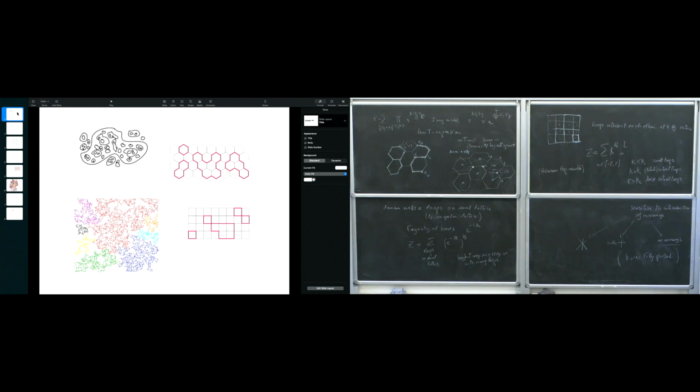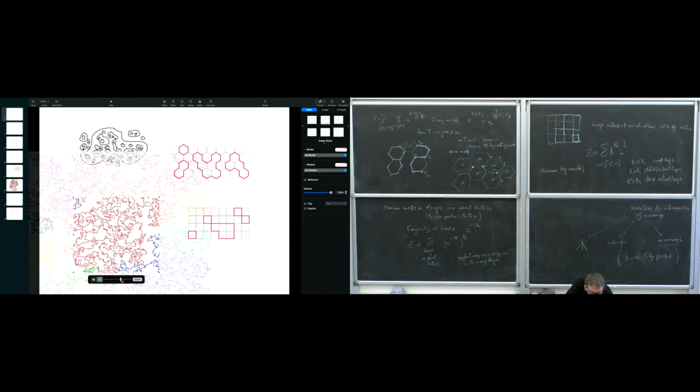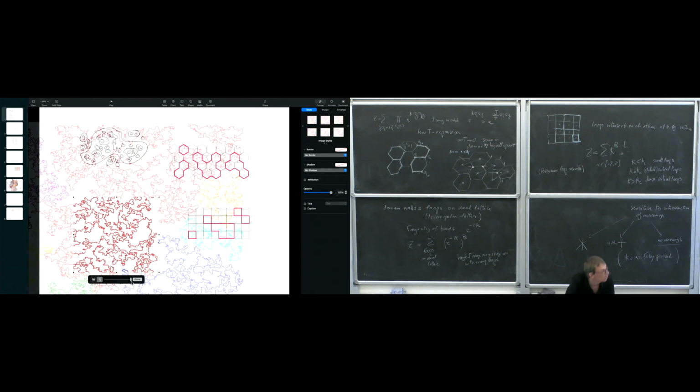The point is we have colored here some loops, but within each of these fjords, there are other loops, which maybe I can try to show by increasing the magnitude. And you see, I guess it's easy to see even though the colors are not very nice, that within loops there are other loops, and if we kept blowing up we would have loops within loops and so on and so forth.